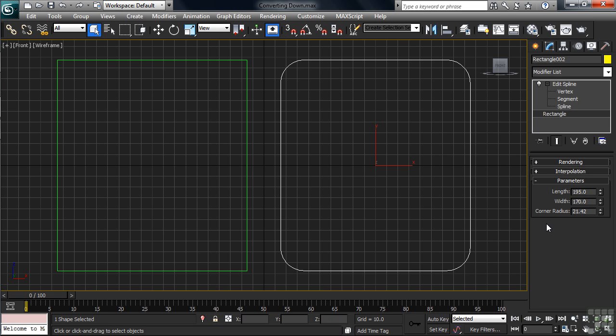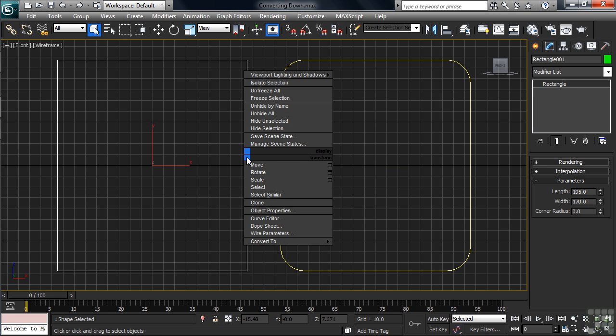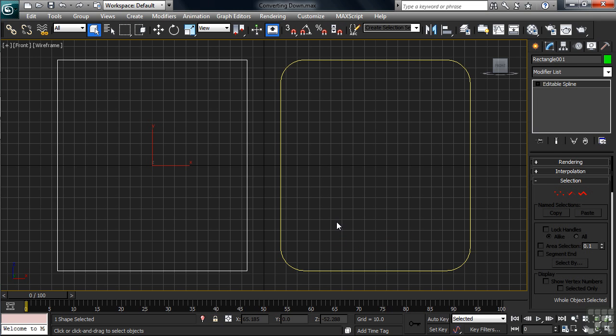Now, Max does offer a quicker way to gain access to all of the subobject options. You can do that with the shape selected by simply right-clicking, then in the lower right-hand menu choosing Convert to Editable Spline. Opening up the new entry in the stack named Editable Spline, we can again get down to the subobject level. But check it out, the rectangle is no longer in the stack, and in that we no longer have access to the original creation parameters on the rectangle shape. So that means we've basically now locked ourselves out of being able to adjust anything on the rectangle.